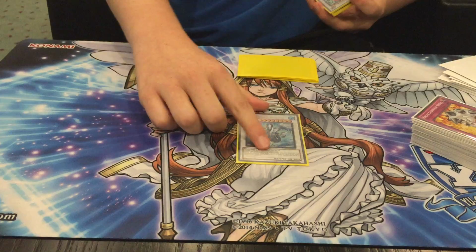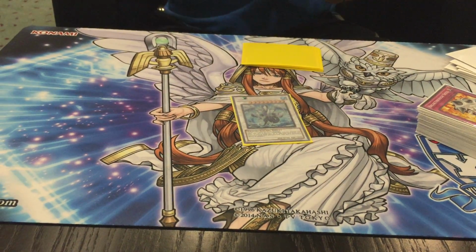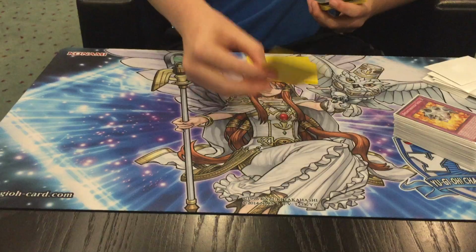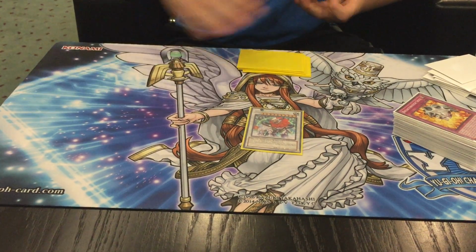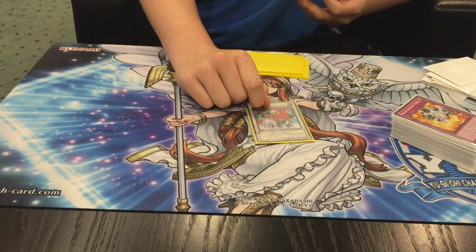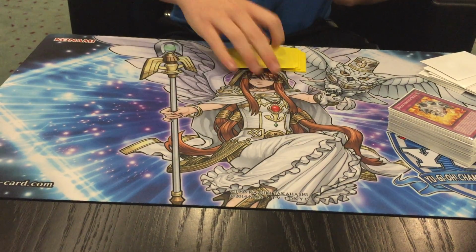This card is very good when resolved. When this card resolves, you're winning the game most of the time. Like one Leo, Keeper of the Sacred Tree. He wins the matchup against Burning Abyss. He's very good against just a lot of decks.